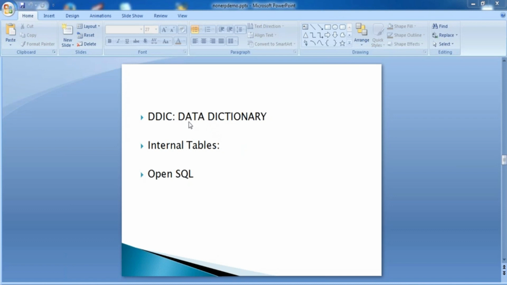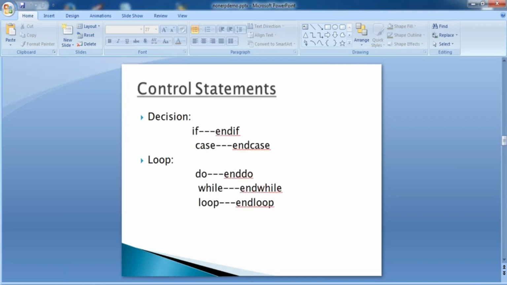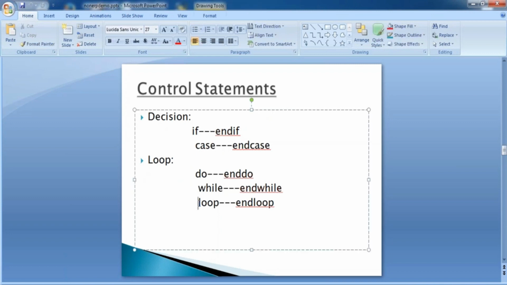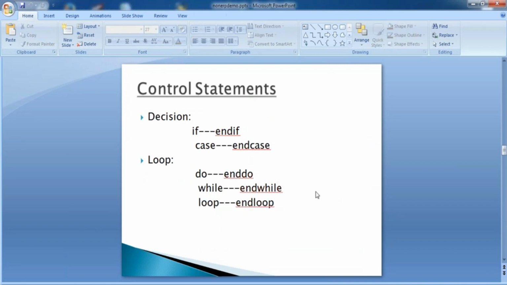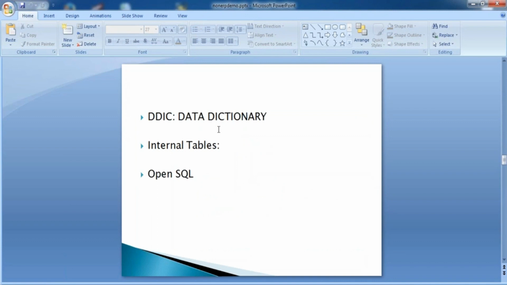So the data table is static and internal table data is dynamic. Okay, so you have data in the dictionary, you fetch the data using SQL statements, put it into the internal tables, and from these internal tables you use these basic statements to display the data by using the loop and endloop. Correct? So that is how it works. I just told you in 5 minutes.